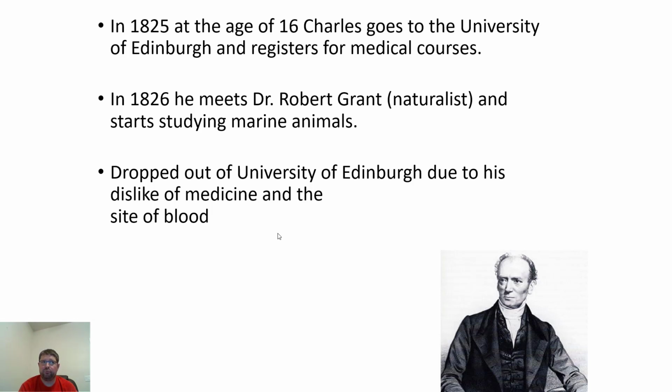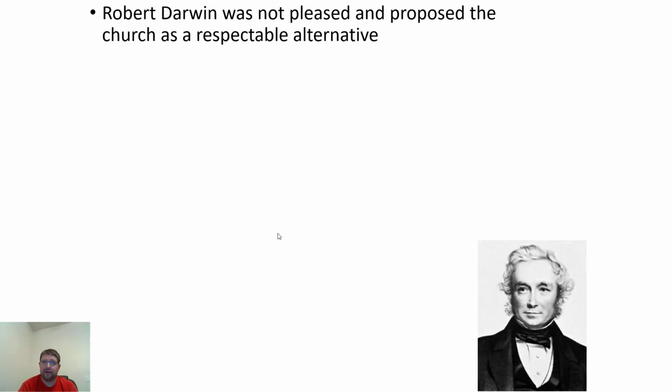So medical school was not for Charles Darwin. He didn't like the sight of blood. He didn't like the medicine piece of it. So he dropped out. Well, this made his dad extremely mad. And so his dad said, well, the only other respectable position for a wealthy young man, an individual growing up in a wealthy family, is to be a clergyman or to work for the church.